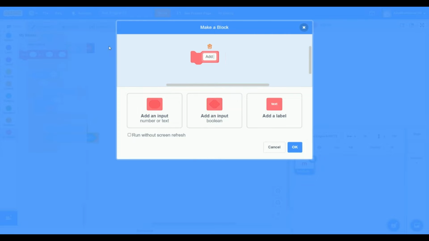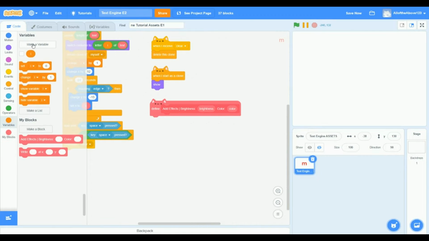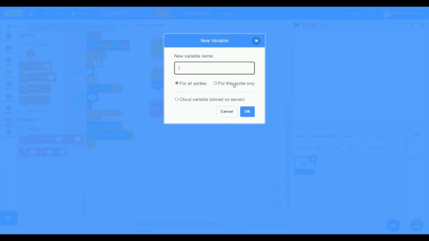And we're going to call it add effects with a little spacer, and then we're going to name it brightness with a colon, and then an input of brightness, and then a label color colon with an input of color. And without screen refresh.